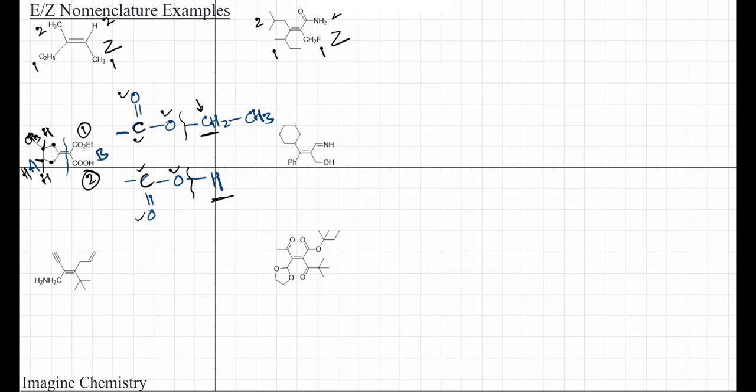The first point of attachment is the same. The next point of attachment is different. So at the next point, from the upper side, we have a carbon attached directly to the CH3 group, whereas on the lower side it is attached to two hydrogens. So the upper side has higher priority compared to the lower side. So here again the two top priority groups are on the same side. So this is a Z isomer as well.